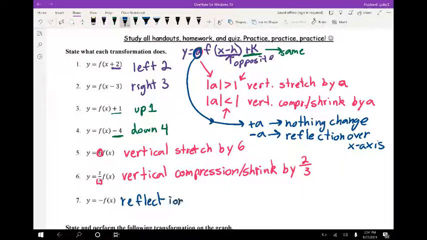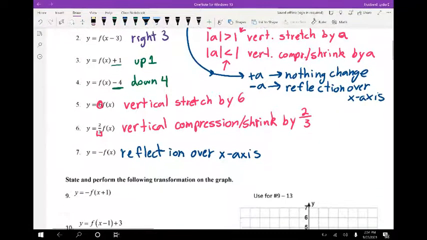And we don't really have to specify vertical or horizontal because we're specifying using that x-axis. So this is a reflection over the x-axis, and that is due to the fact that there is a negative out front. So please note that the negative and the number are two different things.